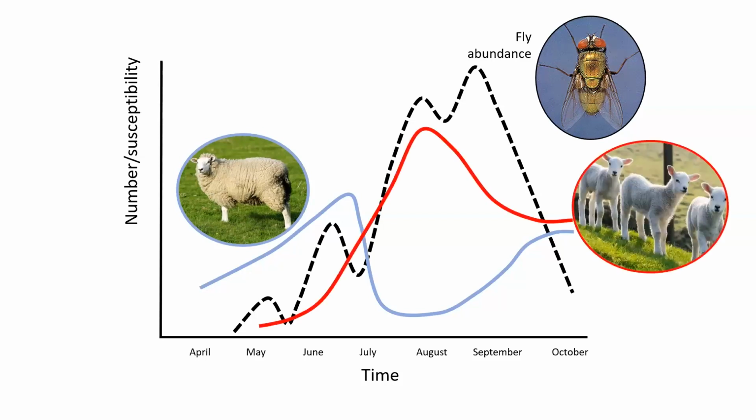For lambs, it's different. Obviously, it's going to depend on when lambs are born, but just for the sake of this particular example, we'll say we've got a flock where the lambs are born sometime in April, and they begin to become susceptible to strike once the wool begins to grow. Then the lambs will hit pasture nematodes going through the middle of the summer. And that can trigger diarrhea, and they become much more susceptible to strike. At the point where the ewes become less susceptible due to shearing, the lambs are increasing in susceptibility extremely rapidly. Then obviously the lambs gradually get sold off the farm and disappear from the system. So that's the general pattern of changing susceptibility of ewes and lambs on a farm.